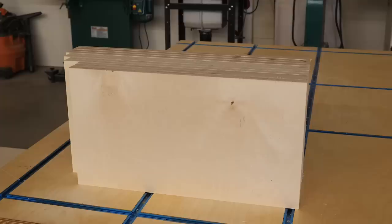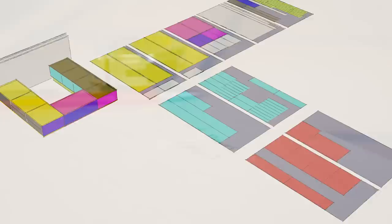A quick little tip: whenever you're working on a project like this, try to label your similar pieces. It's really easy to get confused when you have 20 pieces that are all within an inch of each other but are used for totally different parts of a project. So save yourself the hassle.